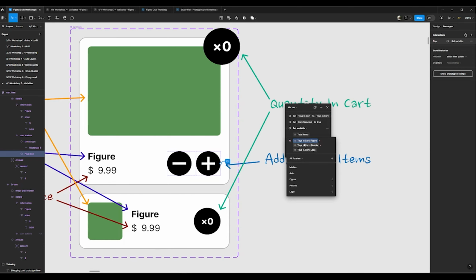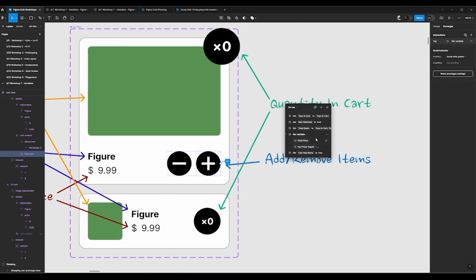And you would just click on that variable, or after you type it, you could do the back arrow and it would highlight it, or you just click on it, and then you can come down here to the modes and then just click on the proper toy type. Right. Make sure you have all three of those added together. So that again just tells you how many total items are in your cart, and you do that by adding the number of each toy together.